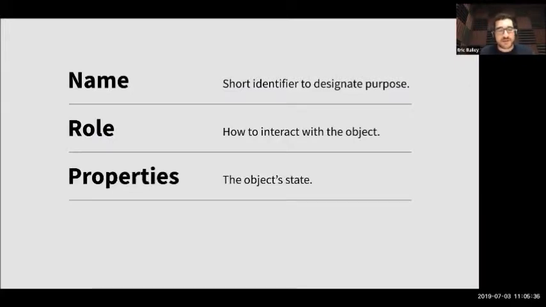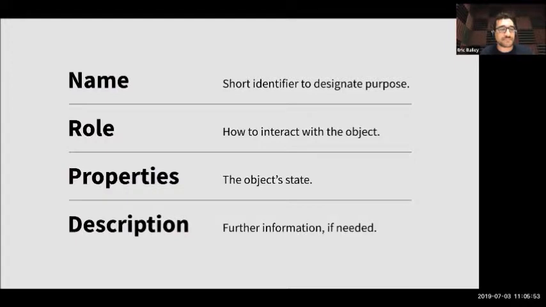Then we have properties, which are the attributes of the object. Examples of this are its position in an interface, its state, or interactions that are allowed. For our button, that could mean a toggled state to indicate it being pressed in. I think a good example here is the play button on a media player. Then finally, we have a description, which can provide further information about the object if needed. These accessible objects are then programmatically grouped together to form more complicated user interface components.